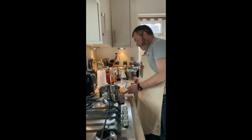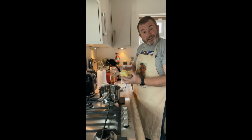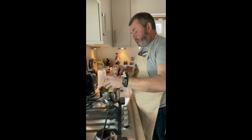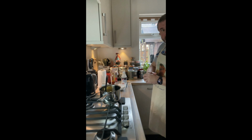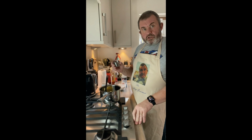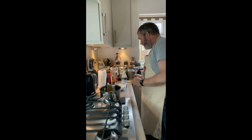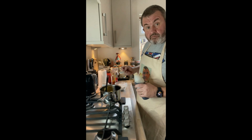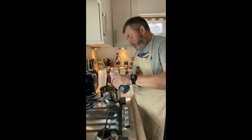Now we're going to make our icing. So getting another saucepan dirty. If I thought about it, I could have possibly got away with the first one. Anyway, I'm going to put some more unsalted butter into there. And this time I've got 150 grams. I've got 2 generous tablespoons of ground ginger. Now he says about adding vanilla bean paste. I've got enough, so I'm going to add a teaspoon of vanilla extract.